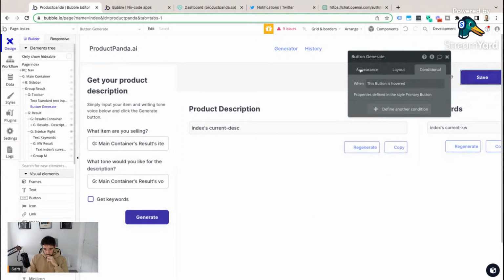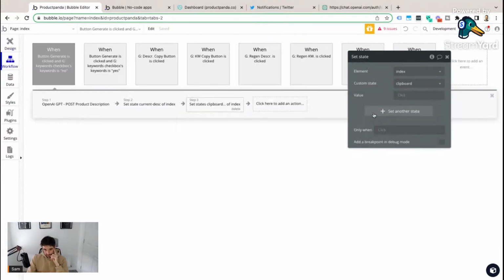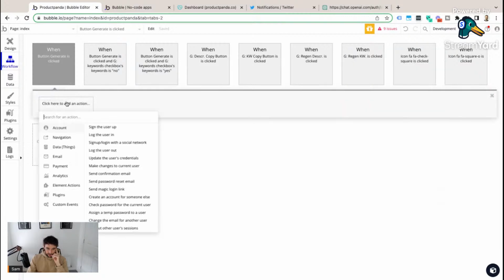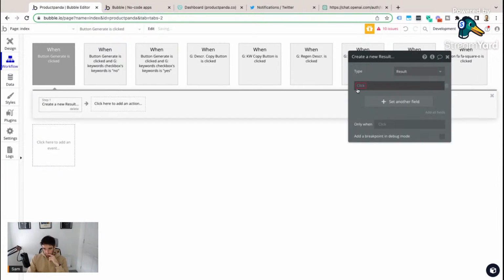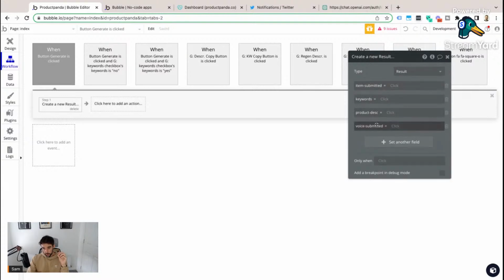Once we click save, we're going to make a new thing, which is a result. And then we're going to store all the information. So item submitted, add all fields, right? So voice is tone.